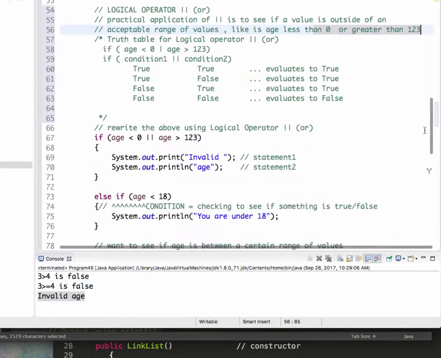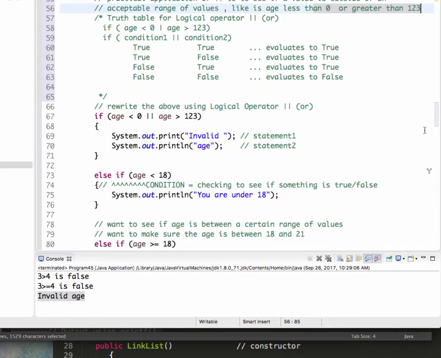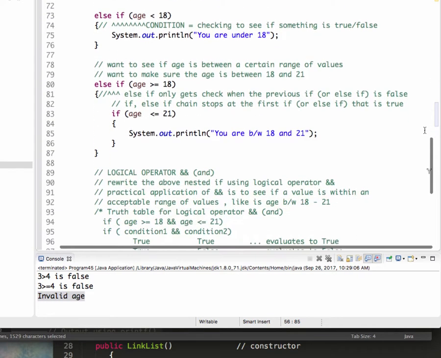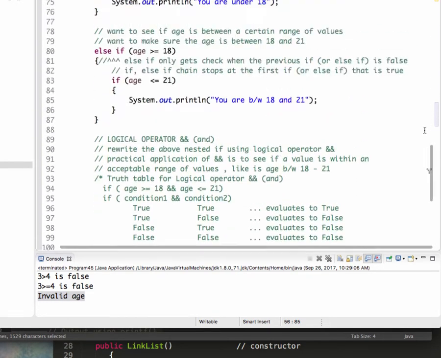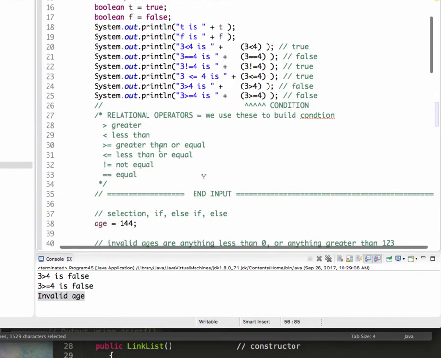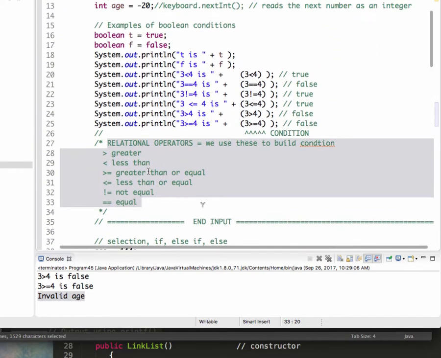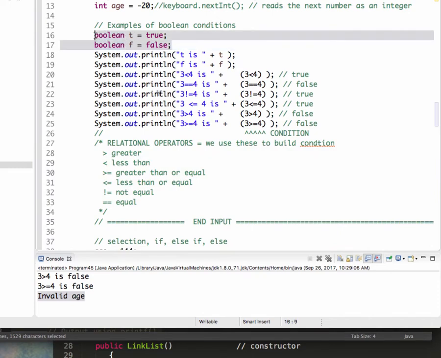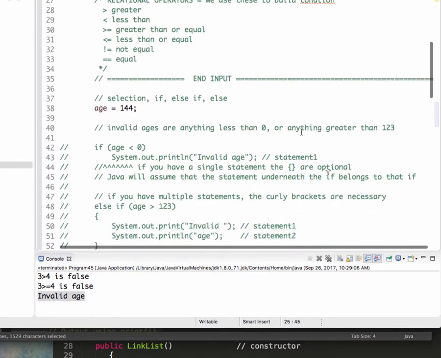Okay? So that's pretty much all I want to tell you about selection. You have your relational operators, you have your Boolean data type, which is true or false. You have conditions, which is how we check to see if something's true or false. You basically have two variables or two numbers, and you're comparing them to each other. The processor, the arithmetic logic unit, takes care of that.